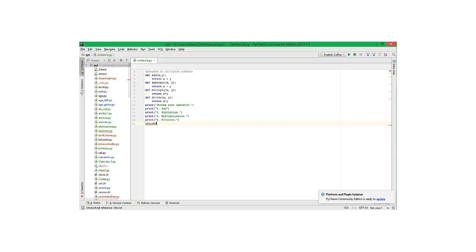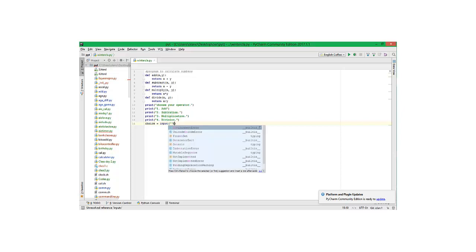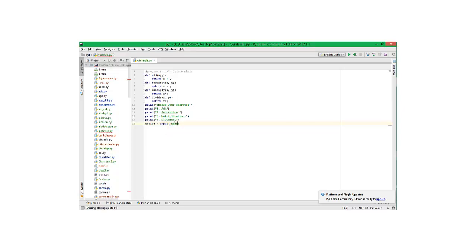So choice is equal to the input, so we say enter your choice. If you want to choose 1, 2, 3 or 4, you can do that. We close this.